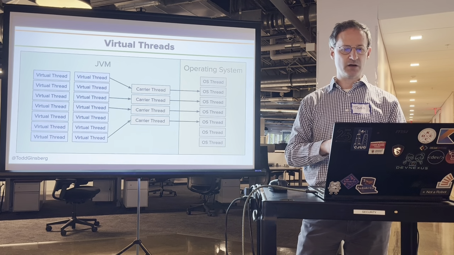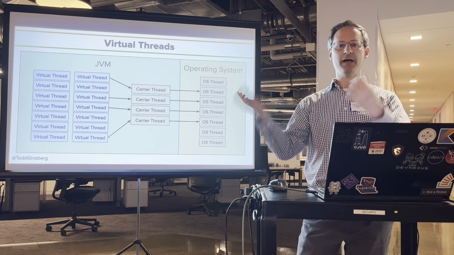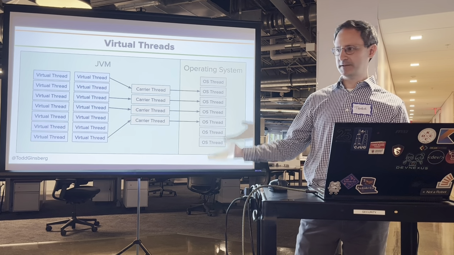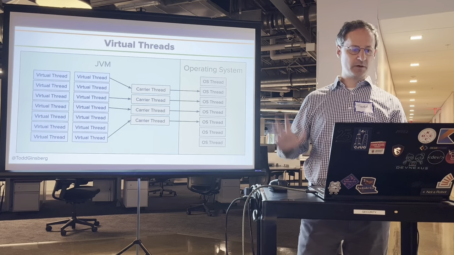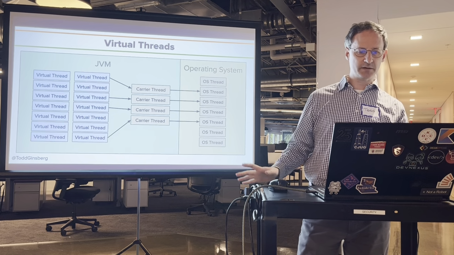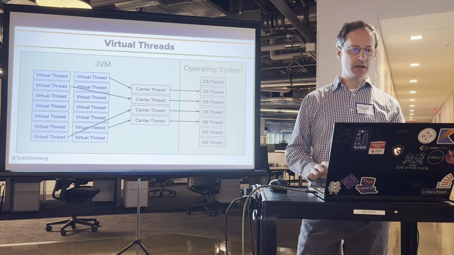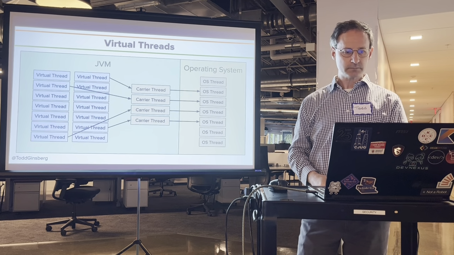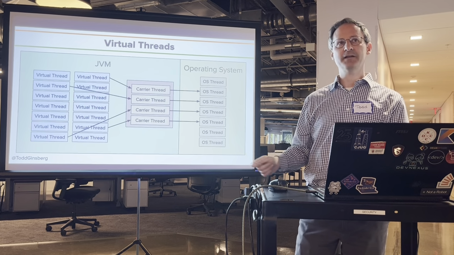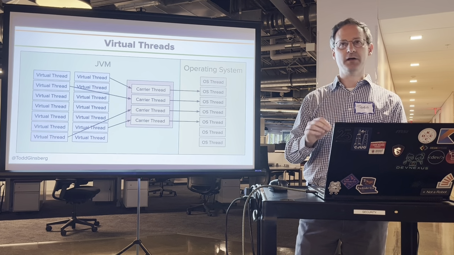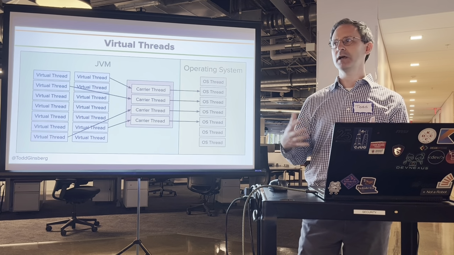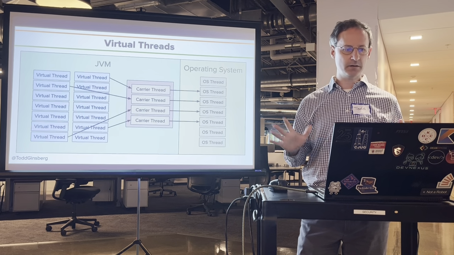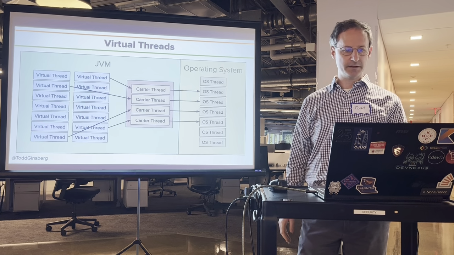And these threads take turns mounting to the carrier thread and coming off of the carrier thread when they don't have work to do. So at this time of your application running, maybe these four threads are taking up carrier threads, and then you have other threads that need work and they mount onto the carrier threads. Just want to note that as a Java developer, you can't know that carrier thread. You can't do anything with it. You can't figure out which one you're on. It's completely irrelevant which one you're on. They're all identical. You won't have any visibility into that.